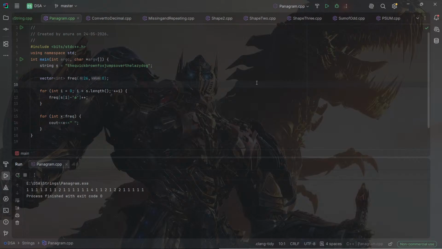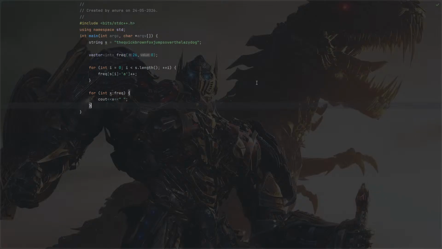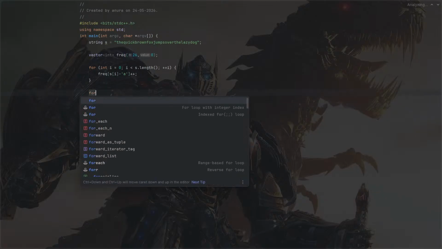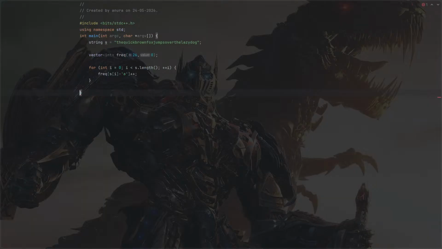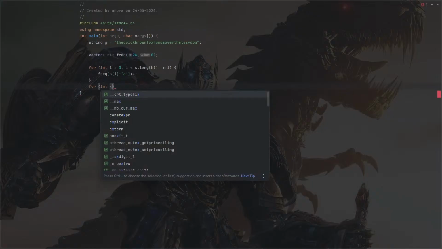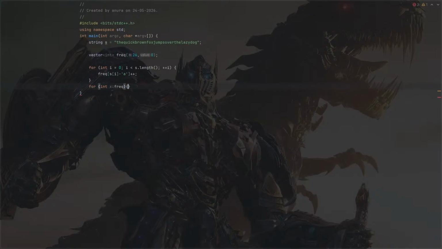What I have to write is: I will iterate over the array, for x in the array, and if I get x less than or equal to 0, what I will do is simply return false, and otherwise I will return true.